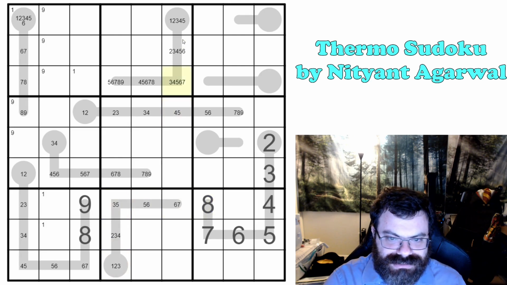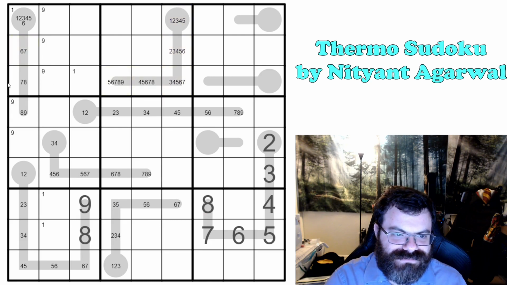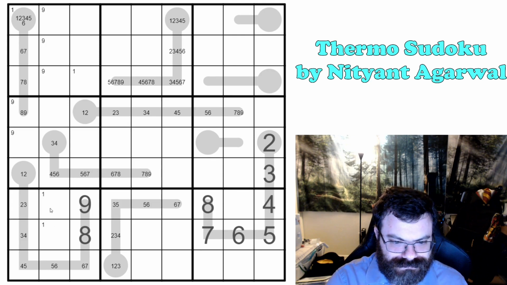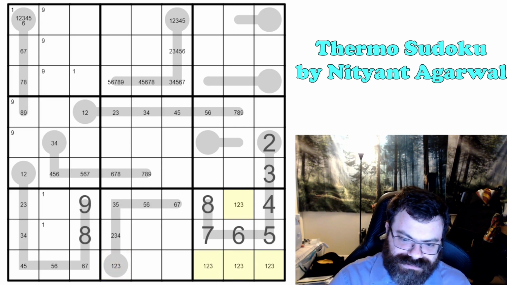As always with these live solves, I'm sure I'm making this more difficult than it needs to be. Quite a difficult puzzle for me. Wondering about 7s. It'd still be here. I wonder if there's more to be said about this cell now. Well, this is now 1, 2, 3, 9, right?